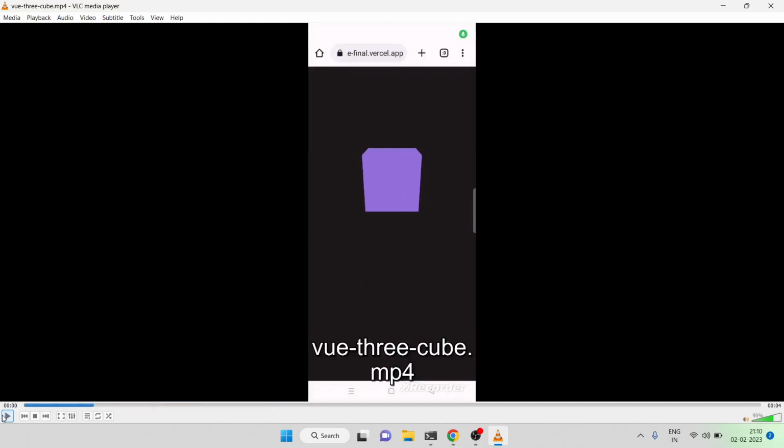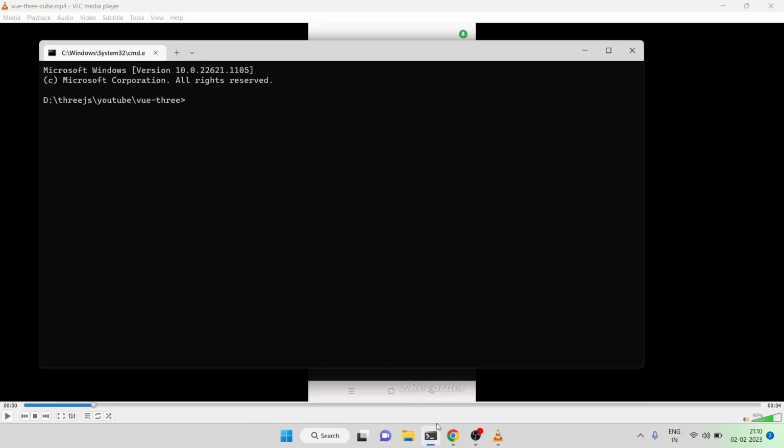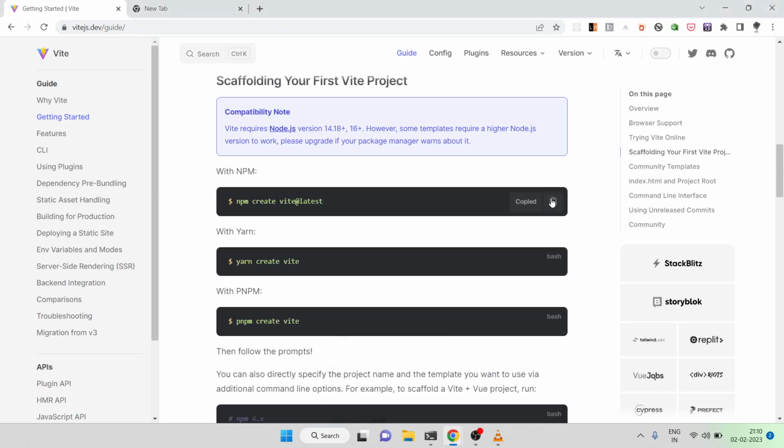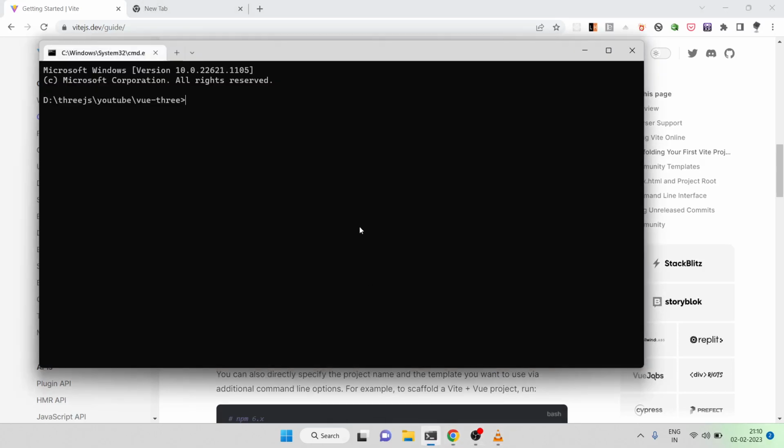In this video, basically what we'll be doing is creating a Three.js experience, or you can say project, with Vue.js. And by the end of this video, you should have something like this working. And from the next video onwards, we'll be integrating WebXR with whatever we'll be building by the end of this video. Okay. So I'll be using Vite for the setup for basically all the stuff. Okay. So let me do it.